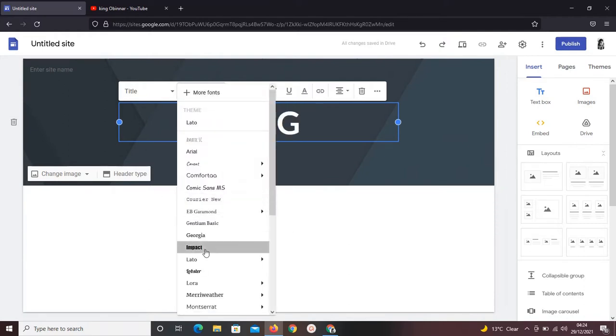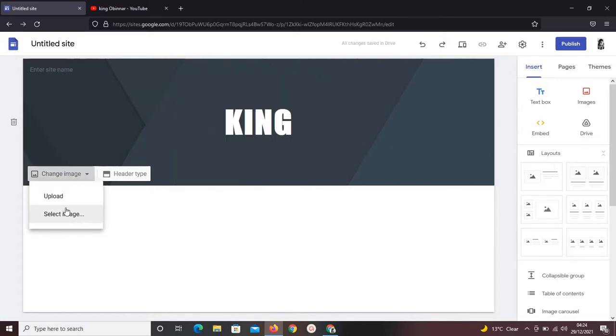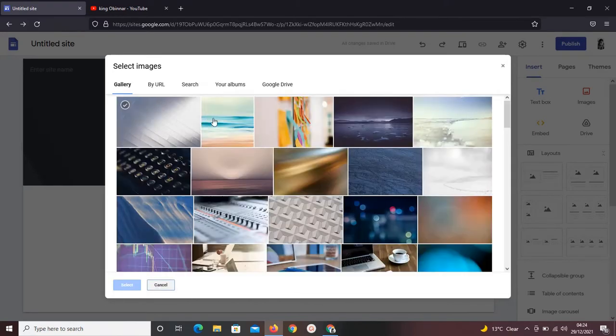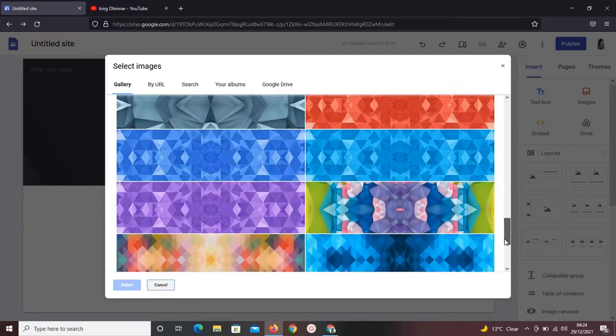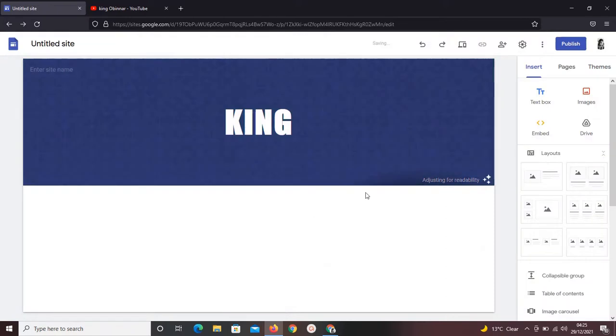After that, you can also change the background image to look exactly the way you want it. Just click on it, and you can either upload or select. Most times I love to select. I don't have anything to upload, but if you want to upload, of course you can do that, and you can select from what we have here. So that is it about the heading. Once you select that, you need to click on this select button so that it will appear automatically.